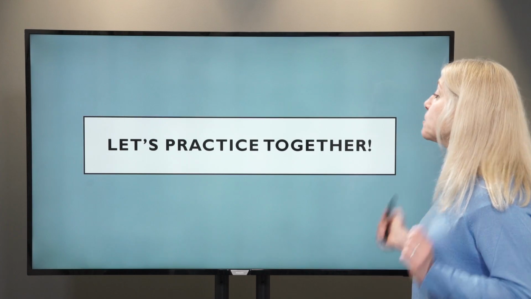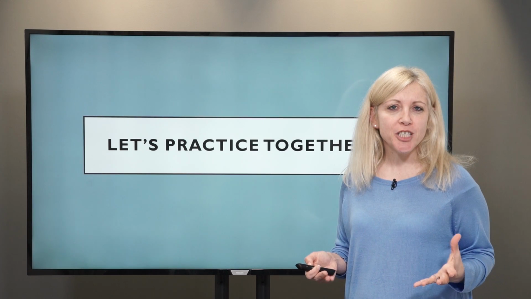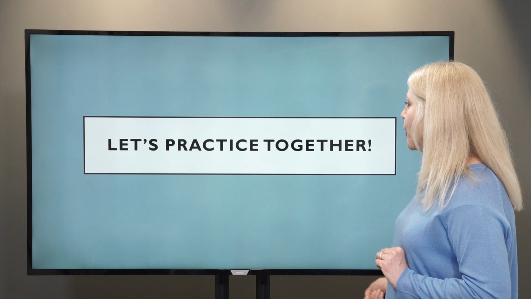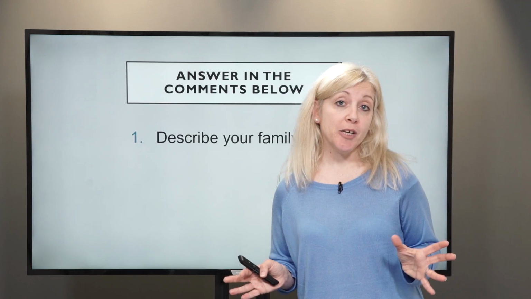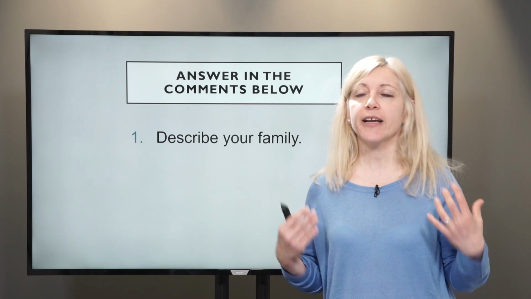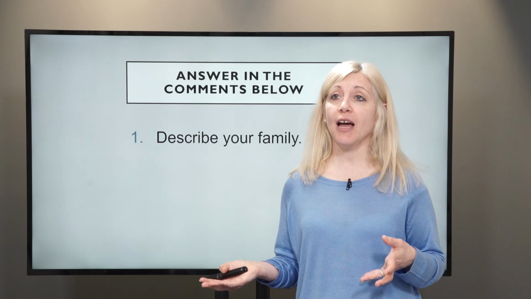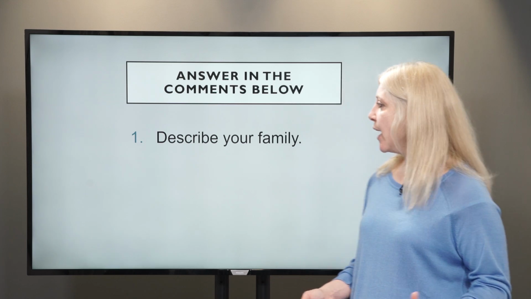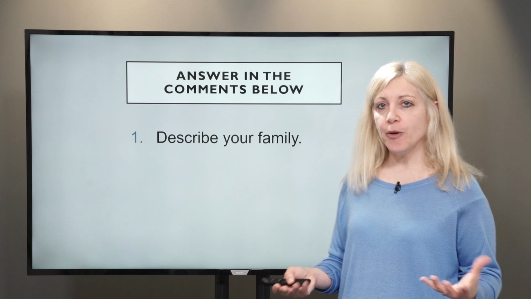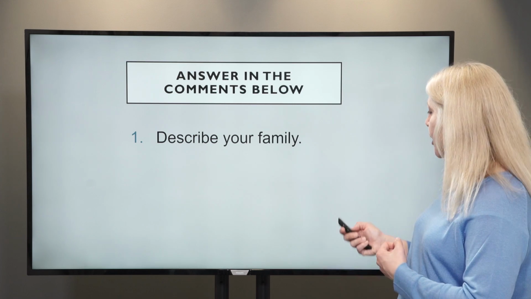Right, okay, let's practice together. Now you've got lots of information. You need to do the hard work. So number one, describe your family. Tell me, do you have siblings, okay? Like I can say I have 2 brothers, okay? Do you have nieces, nephews? Remember all these terms, okay? Are you a large family? Do you have many cousins? Come on, let me know.